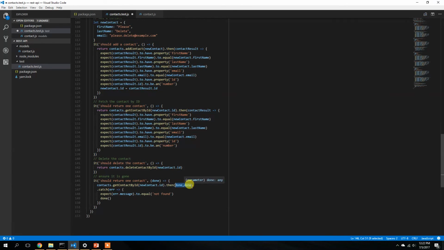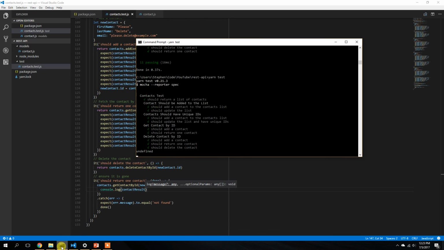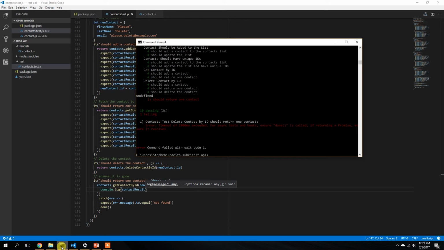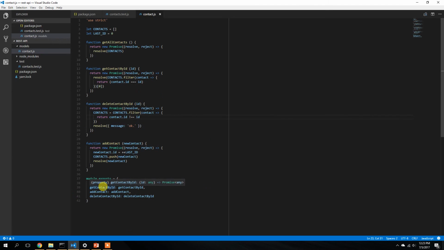Alright, so now we're going to check what it's actually getting back. So this is going to be a contact result. And what we're going to do is just log the contact result and see what this test is getting back. Okay, so what's actually happening is this is resolving if it can't find it.